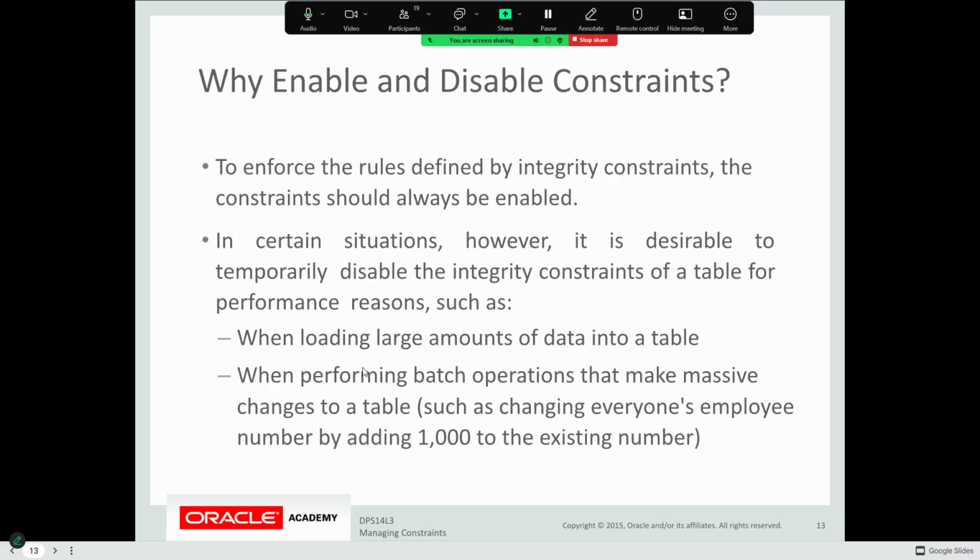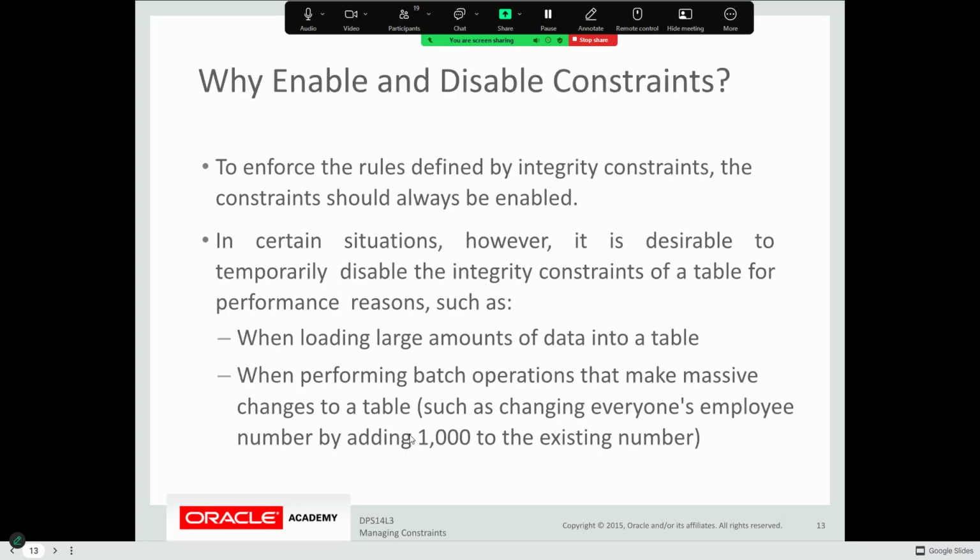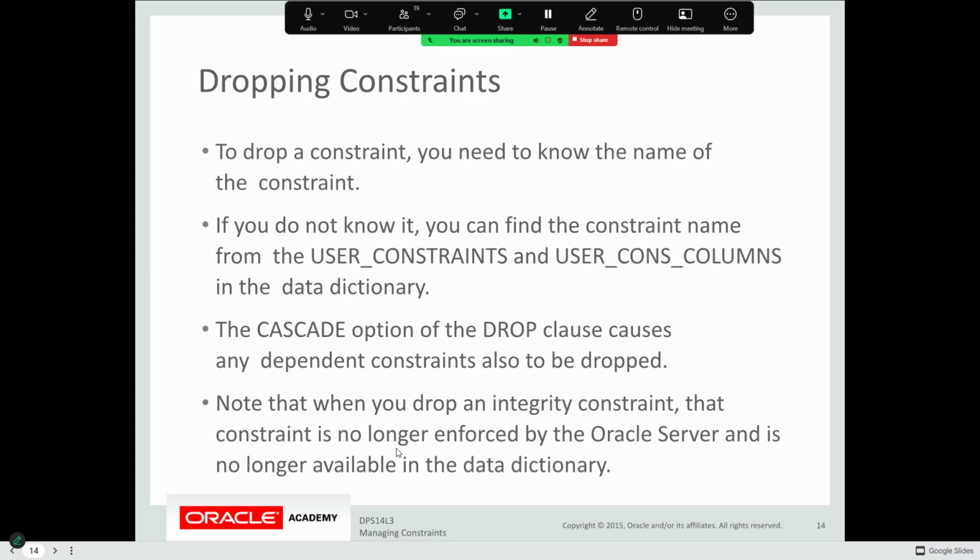It's usually some type of batch operation where a large amount of data is being added to a table. And if you could disable all the constraints, it'll make it a lot easier. Of course, you have to be very careful with the data.